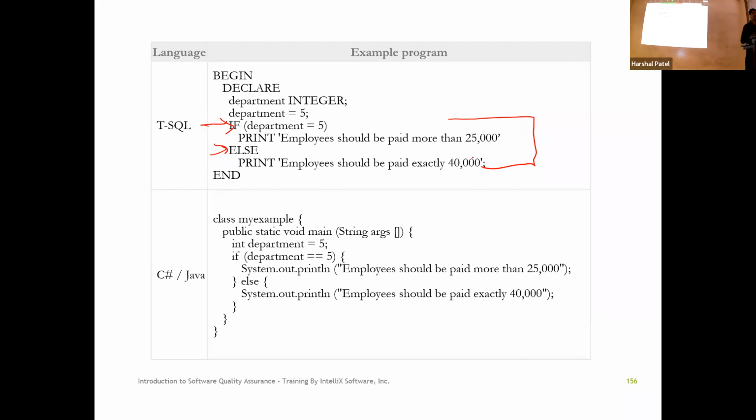So in this case, if I'm executing a program, it will check the value of department, and based on that, it will execute only one of the two statements. It will either do this or do this, but it will never do both. Compared to the sequential, where everything gets executed, here only certain statements get executed, as long as those conditions match.